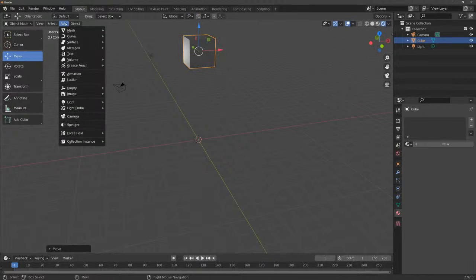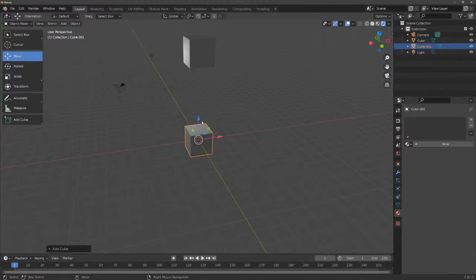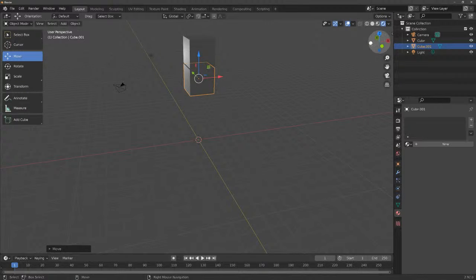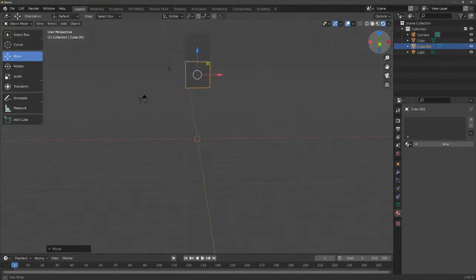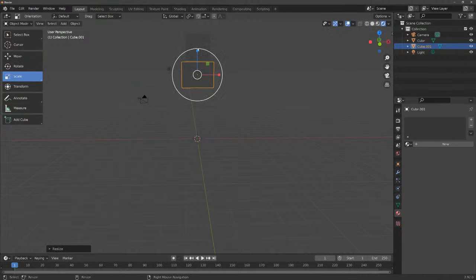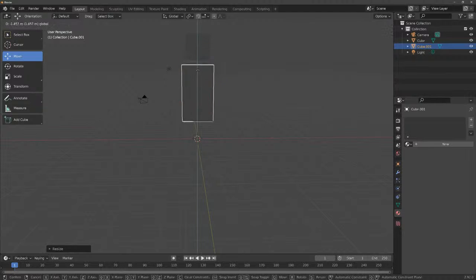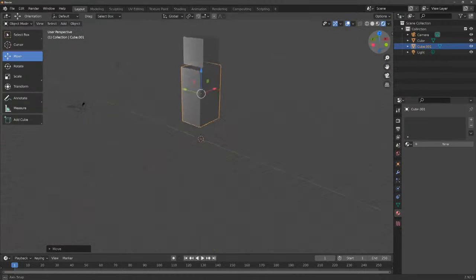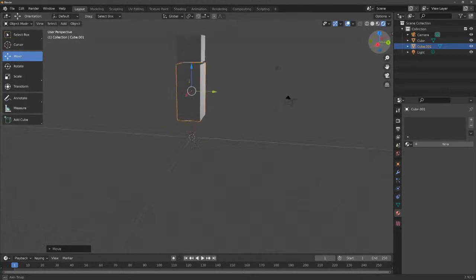Let's add another cube. I don't think they've got necks, so I'm not going to worry about a neck. I'll leave a little bit of space in there. And let's see, what do we want to do? We'll make him a little bit wider. Sure. And then a little bit taller. Oh, okay, well, maybe that's too tall. Oh no, maybe it wasn't. Okay, and then we'll move it back down. Okay. So we got a kind of basic thing happening here.